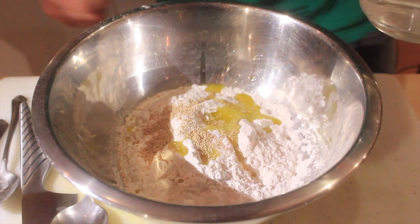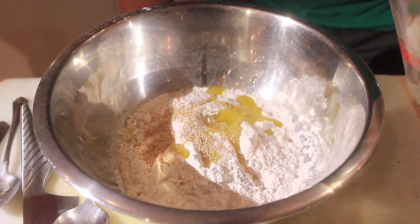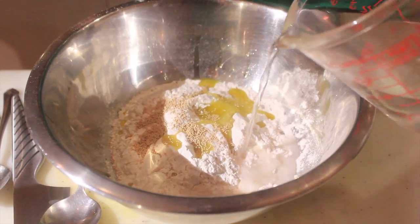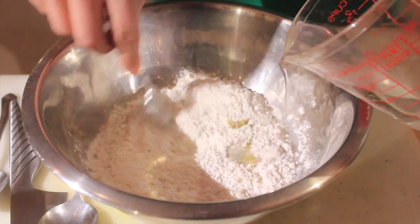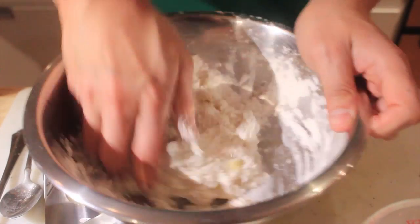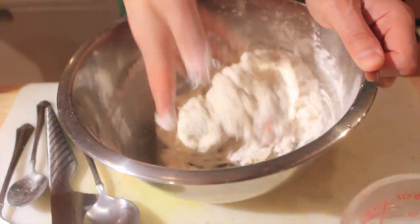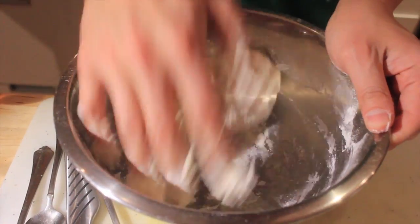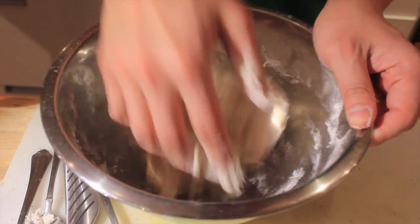So with the water, you wanna just drop in a little bit at a time, maybe 2 tablespoons at a time. Pizza party! Start mixing that in, a little bit at a time. Just keep mixing it up with your hand until it comes together like dough. Just make sure you don't overmix it though, because then it'll get tough and gross.